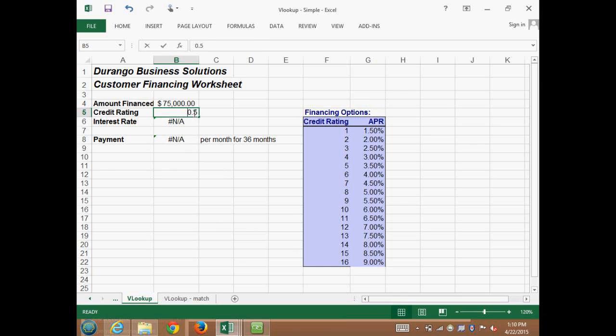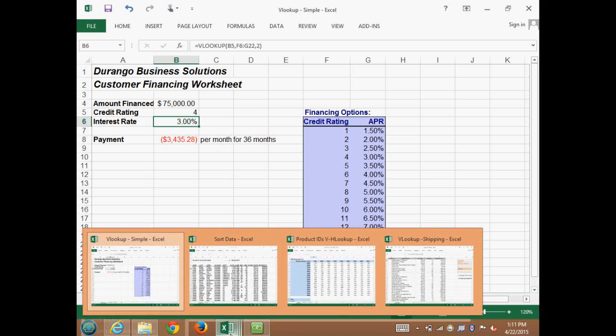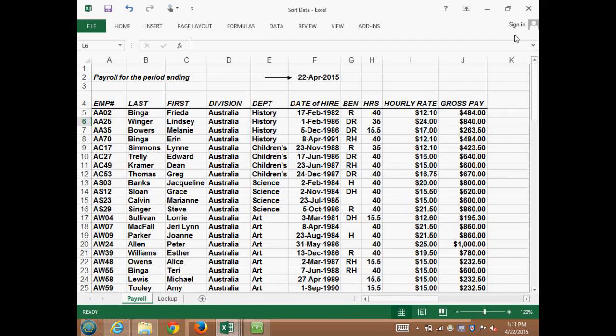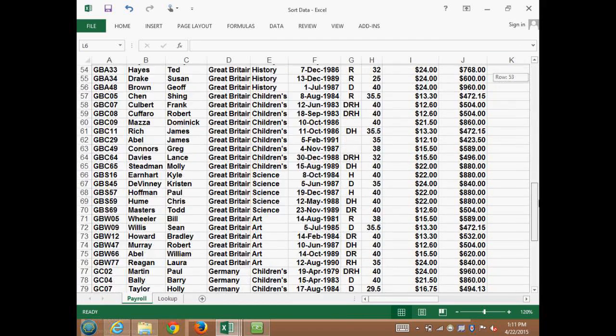And again, if I type in something that seems relatively simple, it gives me the answer. So that is a very simple example of how a lookup works. I'm going to show you a couple of more examples. So we're going to go to this one, which is a little bit larger. I'm still not using anything too large.